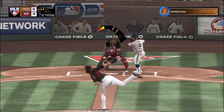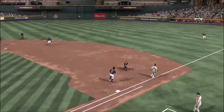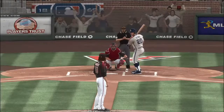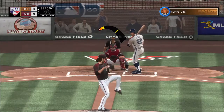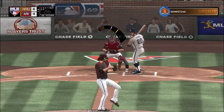Tell you what, he's got a good changeup, and I love throwing the changeup right there. You got 2 strikes on the hitter. That ball coming out of the hand looks so much like a fastball with the same release, and then it ends up being a changeup. I like the pitch. Ready for another shot. Pete Alonso. And he'll hold off on the slider here to start the at-bat. It's ball 1.